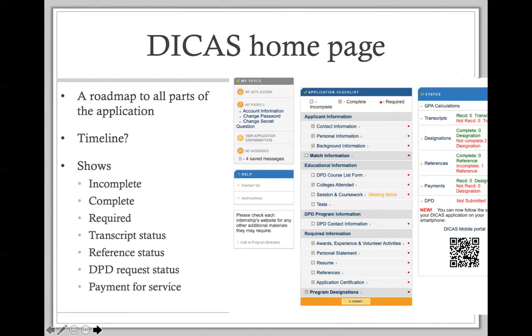The timeline, typically I begin advising spring applicants, so applicants whose application is due mid-February. I begin advising them in our fall quarter with classes on this topic or a seminar on this topic that runs September, October, November, and a little bit of December. And I urge them, those students, to begin building their application at that time so they can do it a little bit at a time.